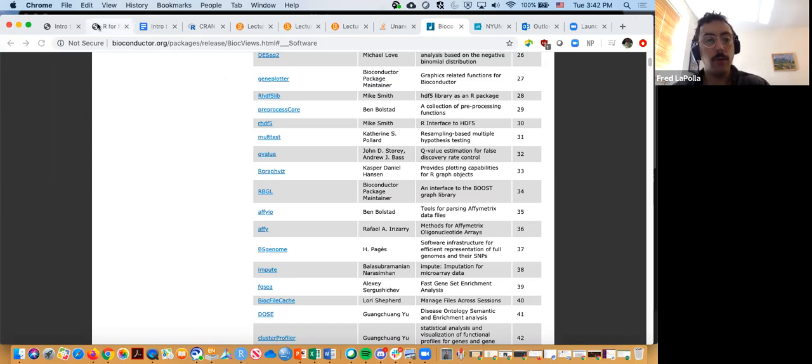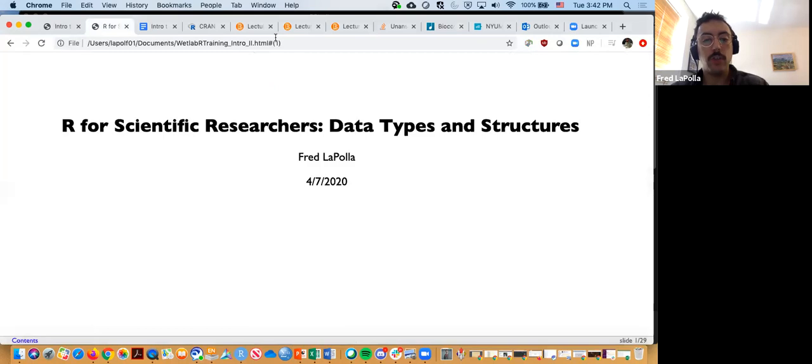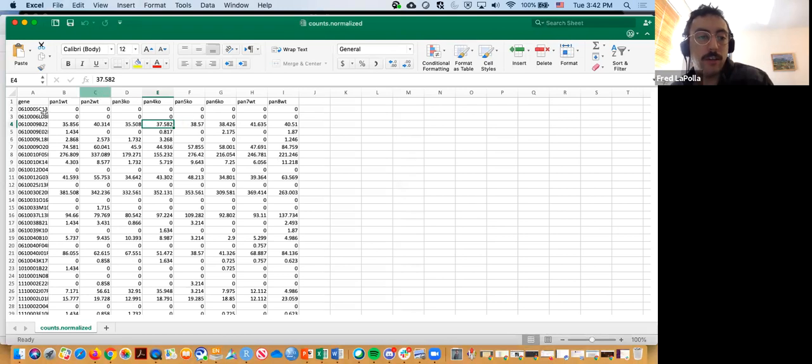Okay, so I'm going to jump over to talking about data types and data structures that exist within R. I'll say that this topic is at the same time maybe a little bit abstract, but also very fundamental, in particular for doing bioinformatics work where you're going to be working with a lot of matrices. For example, if we pull up our spreadsheet that we're not really working with just yet, we have this gene expression information for these different wild type and knockout mice. We've got what's called a matrix here, what will eventually be called a matrix.